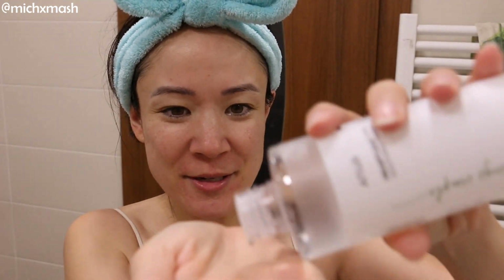Next is toner. I am using the Anua Heartleaf 77% Soothing Toner. Basically what you'll see in the routine so far is I'm focusing on pore control and also just mitigating the breakouts that I currently have on my chin. They're not too bad, definitely not painful, but they're just annoying little zits. It is ice cream season. I'm not gonna stop, so just going to deal with the consequences via skincare and obviously eating well majority of the time.